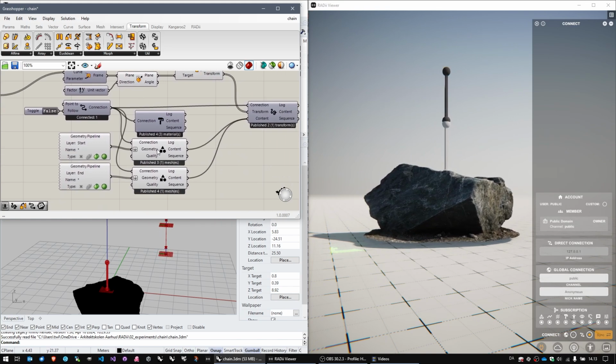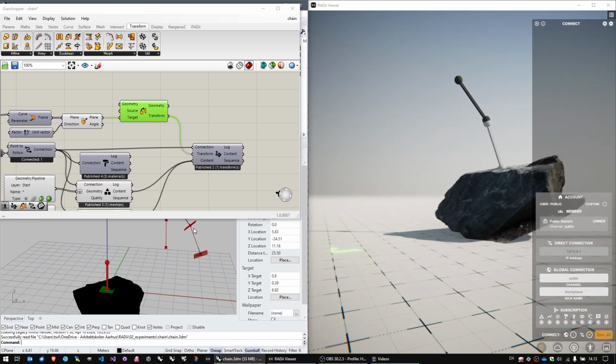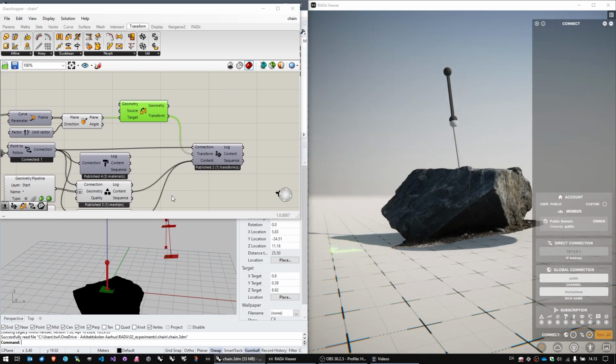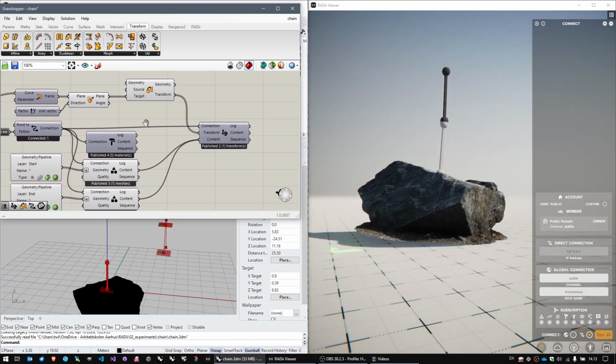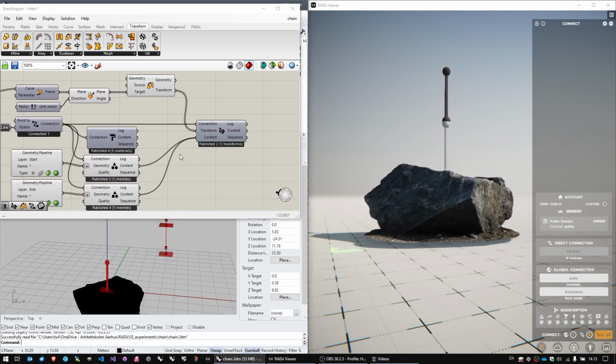So that means I pick up the top of the chain, which is then drawn here. And then I have the bottom of the chain in a content down here. And then I have two transforms coming out, one for the top transformation and one from the bottom transformation here from each plane. That produces two transforms, and then I combine them in the transform component. One, the top link with the top transformation, and then the second transformation with the bottom part of the content.